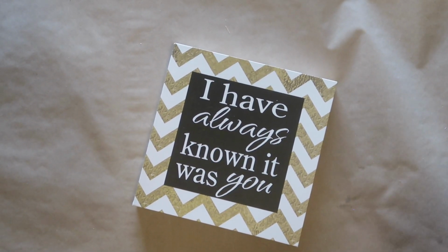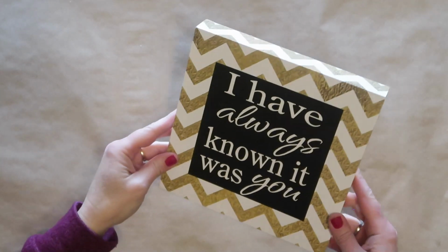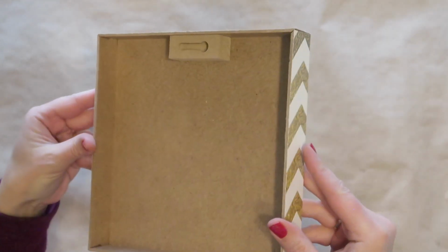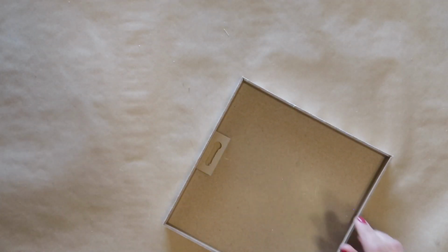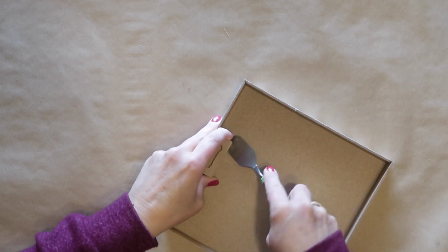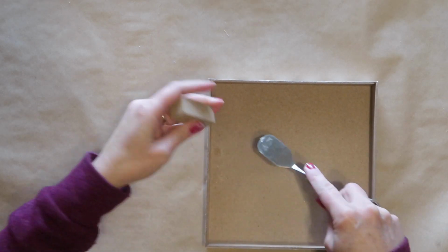For this first gift, I will be using one of these box style wall decor pieces, and this needs to be made out of the heavier material, not just like the paper or the canvas. This is like that pressboard material, and it needs to be open on the back because we're going to use it as a tray. Then I'm going to remove that little hanger from the back, and it will just pop out using a screwdriver or a little tool.